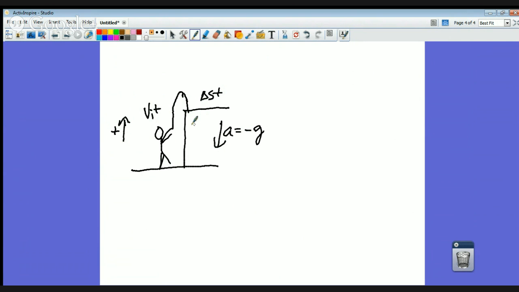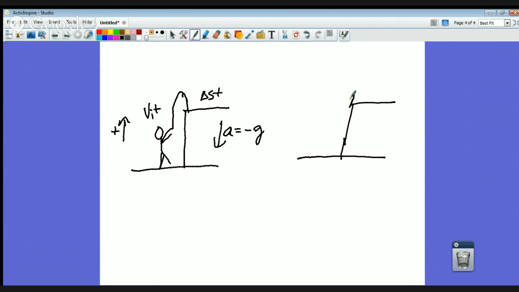And then when you do a problem, when it's time to plug in acceleration, you just plug in negative g, whatever that value is. So for us, usually that value is going to be 9.8 or 10, but maybe you're on the moon or on Mars or something like that, so different. But just work out your equation, and when you get to the part where you have an a and you need to plug in a value, you're going to put in negative 9.8 or 10 or whatever it is.